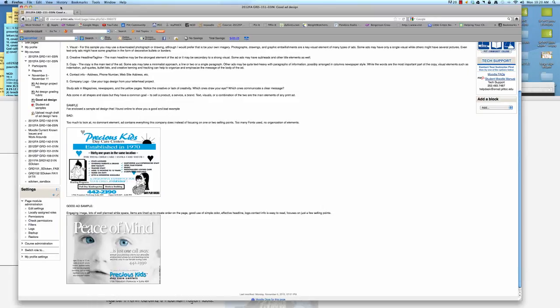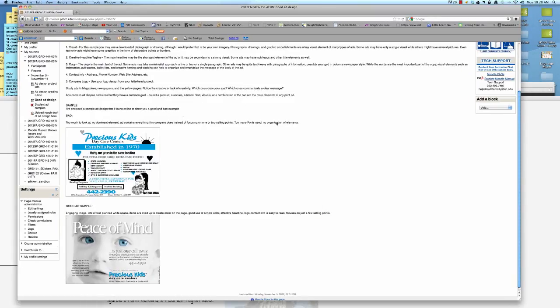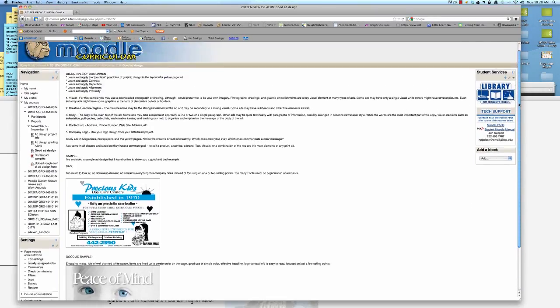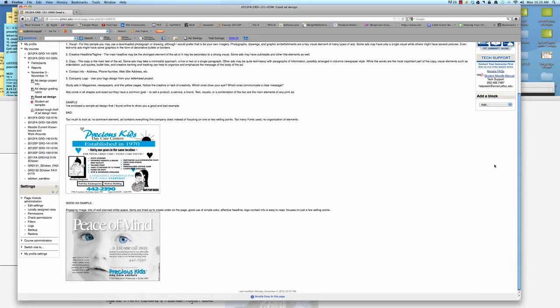I really want you to go back and read this page on good ad design that was part of that weekly lesson. This is the old ad and this is the new ad, and a lot of what is in the old ad reminds me of what you're doing. You've got small images, multiple images, and then the text is kind of in different fonts, and none of it really stands out. Now this ad has been simplified.